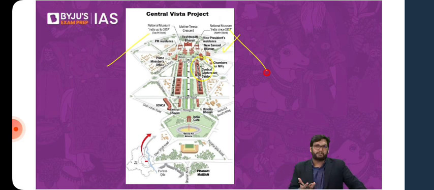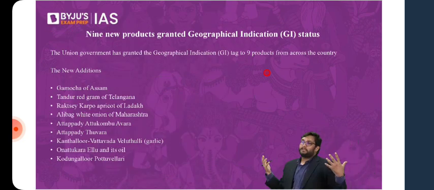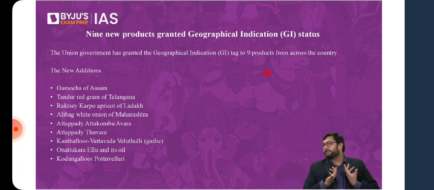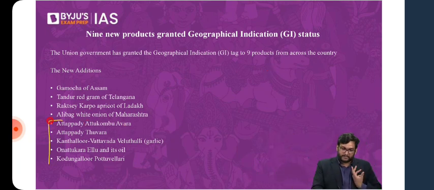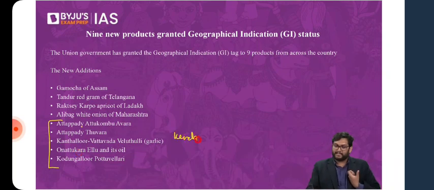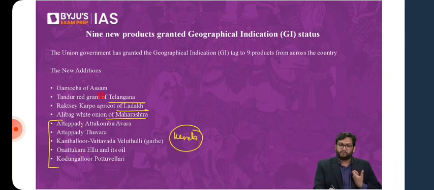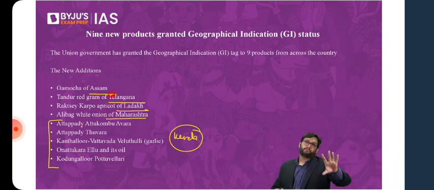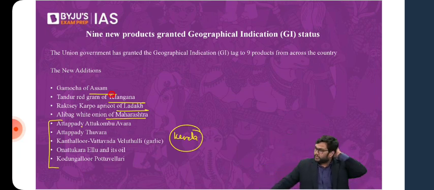Thereafter, for the students who love their GI, these are the 9 new editions which have happened recently into the GI. You have the 5 editions from Kerala, and thereafter 1 from Maharashtra, 1 from Ladakh, 1 from Telangana, and 1 from Assam. Now, I don't know what you do with this information because by the time you will give the examination in 2024, there will be another list of 9-10. But I've given it to you as a part of your PPT, so that you can generally keep a tab of it.